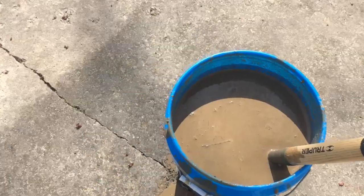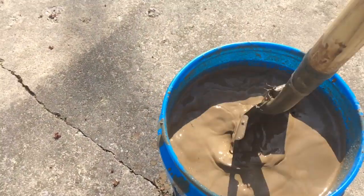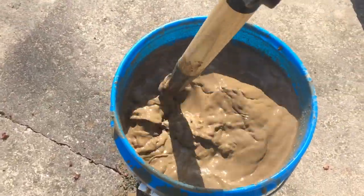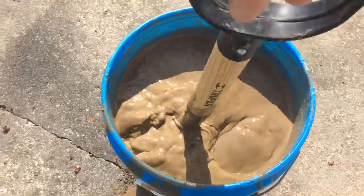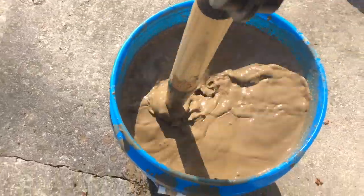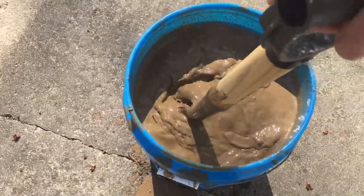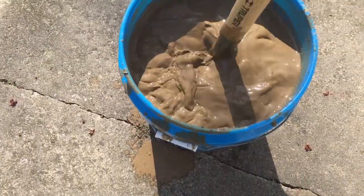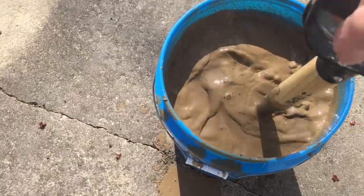Okay guys, I'm back home. I got the clay in the bucket — put two bags in there, topped it off with water, and I've just been mixing it. I put my shovel in and keep turning it. Usually I'll let this sit for two or three days before messing with it, but I've got nothing to do today so I'll probably let it sit overnight before I try to run it through a filter screen. You get leaves, sticks, bugs — all kinds of stuff coming out of the clay.